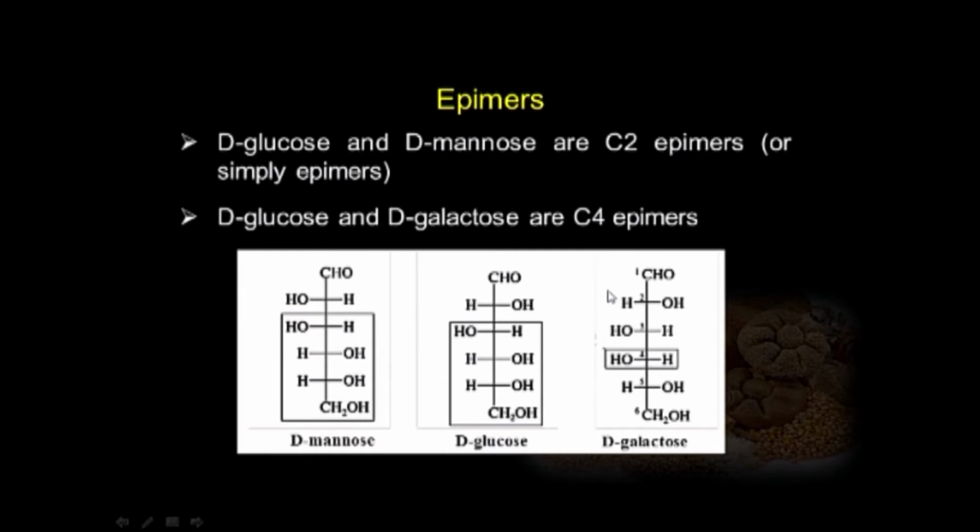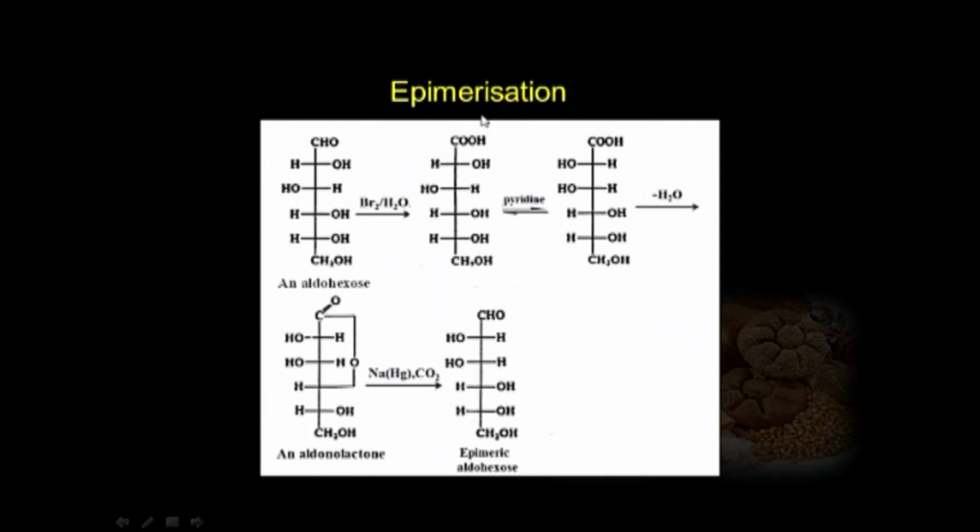Chemically we can convert one aldose into its epimer, and this process is called epimerization. Now, the process of epimerization can be carried out as follows: first the aldose which is to be taken is oxidized with a mild oxidizing agent, that is bromine water, into the corresponding aldonic acid, a monocarboxylic acid. And this monocarboxylic acid is treated with pyridine, and in the presence of pyridine an equilibrium will be established. What happens, I will discuss after 2 slides, how this rearrangement actually occurs in the presence of a base, but basically it is a keto-enol type of tautomerism.